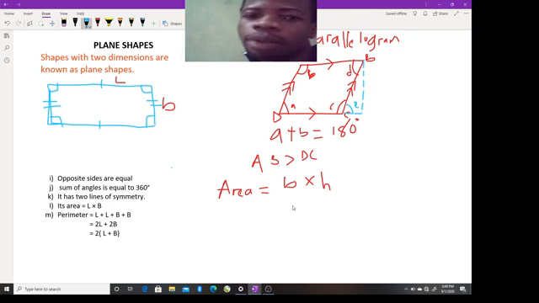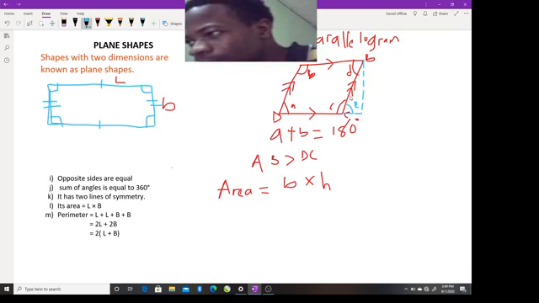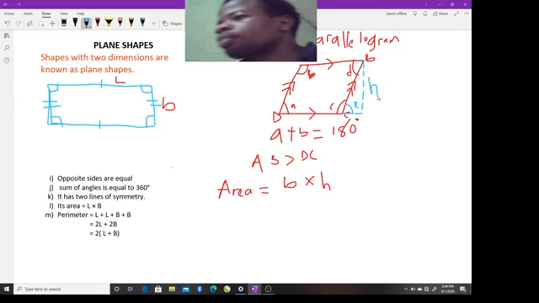I don't need to write the perimeter. Perimeter means whatever they give you here, add it to this side, add it to this side, BC. This is the height. You can come and indicate that same height here. Please take note of this. So BC is a side to this DC. Addition of all the four sides gives you the perimeter. So that is that about a parallelogram.